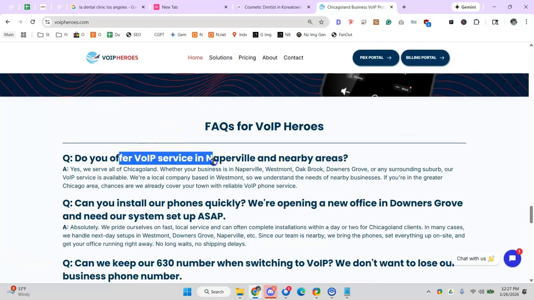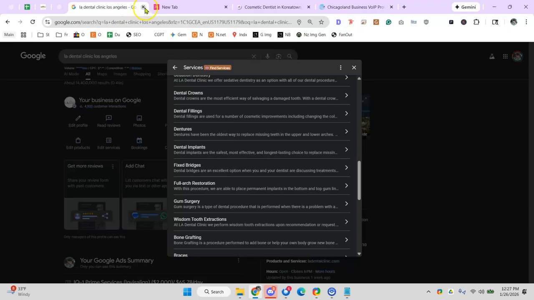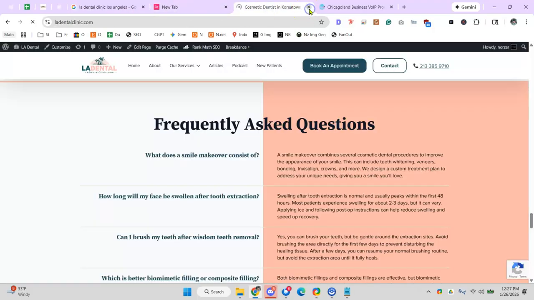So, do you offer VoIP service in Naperville? So that's a surrounding community, right? So you're establishing in these algorithms that you're a local authority on this topic, not just the topic of VoIP service, but in Naperville, and it mentions other city names. I have this prompt that not only mentions cities, it mentions local slang, local laws and regulations and stuff like that. So it establishes to a human reading it that you're a local authority, and to the algorithms that you're a local authority, and into all that as we keep going. Okay, any questions? Keep going. Are we good?